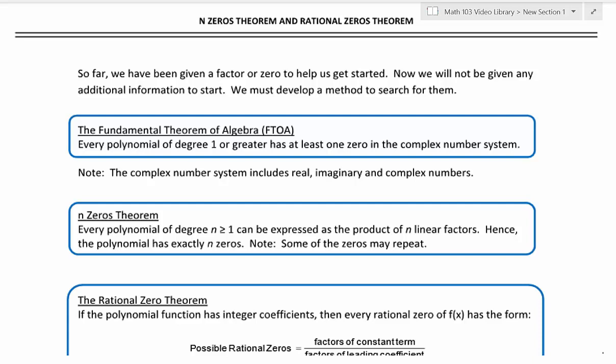This video discusses the fundamental theorem of algebra, the zeros theorem, and the rational zeros theorem. So far, when solving these types of problems and finding zeros, we've been given a factor or a zero to help us get started. Now, we'll not be given any information to start, so we need to develop a method to search for them.